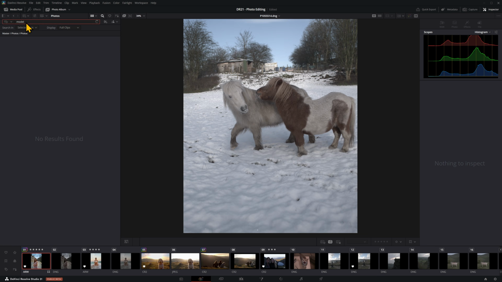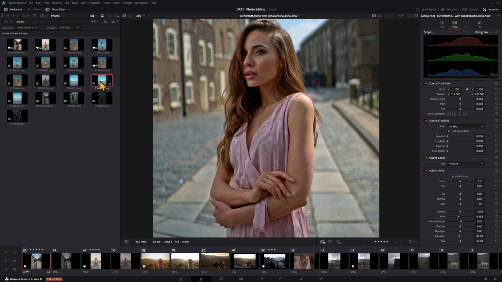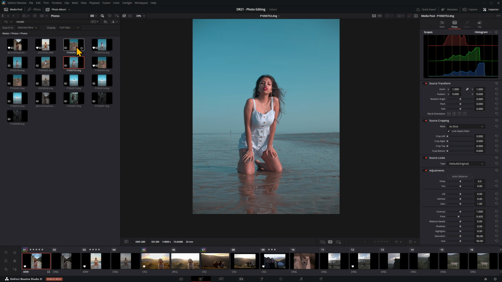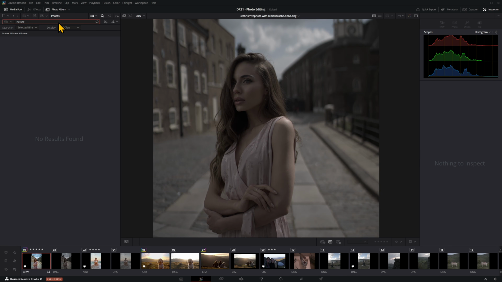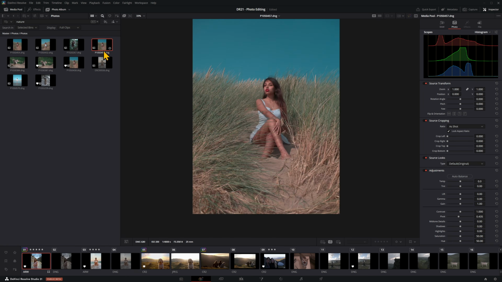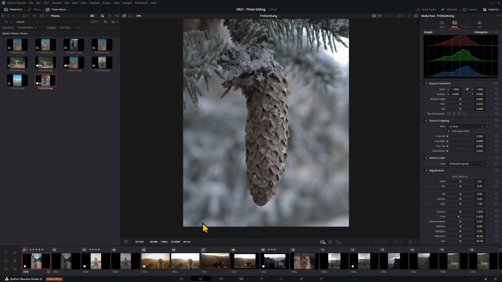What about if we try something a bit more obscure like model? So if we type in model, it has actually found all the model photos, which is pretty impressive, to be honest. And we can also just type in random things like nature. And obviously all these are shot in nature, so that does make sense. It's a work in progress, but honestly, it is a really cool feature to have. And it does work, it just has some minor quirks that come along with it.